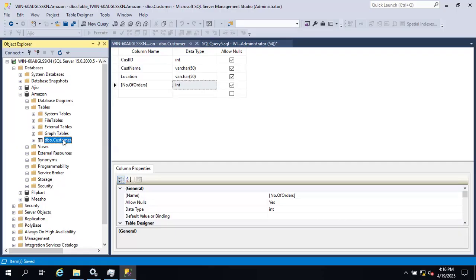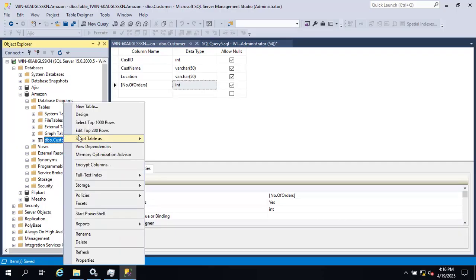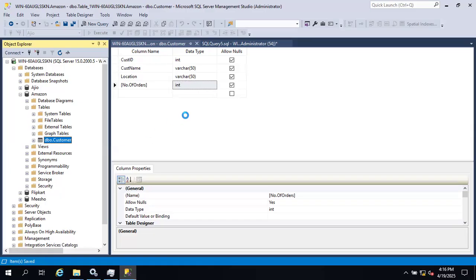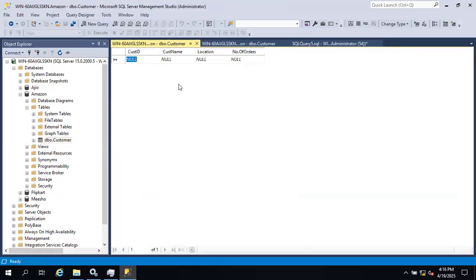If you want to insert the records using the GUI, right click and edit top 200 rows. Now you can give the values. Customer ID 1, customer name Suresh, from Hyderabad, and 5 orders. Second, Ramesh from Bangalore with 4 orders.